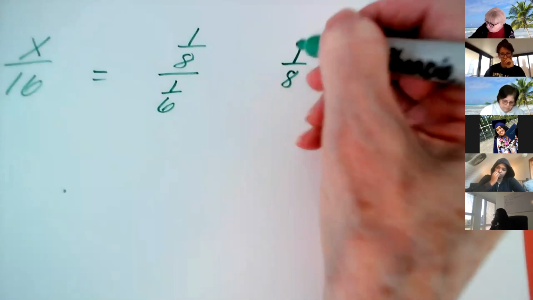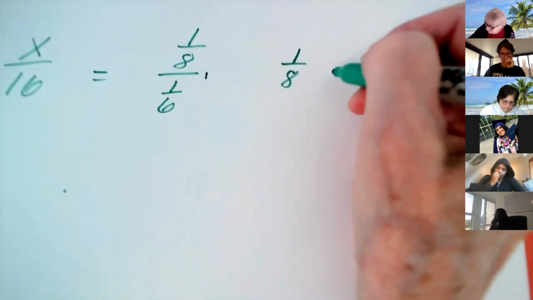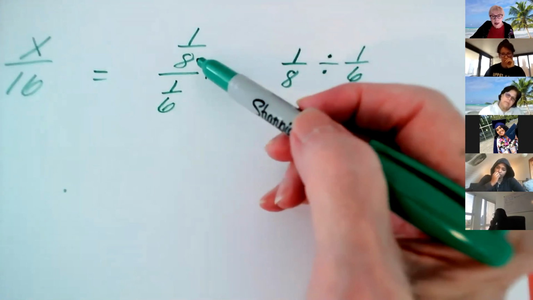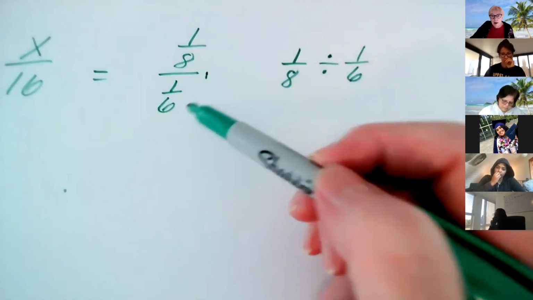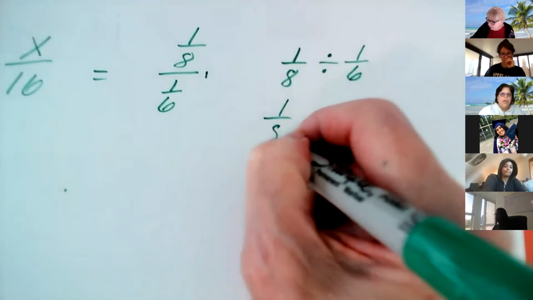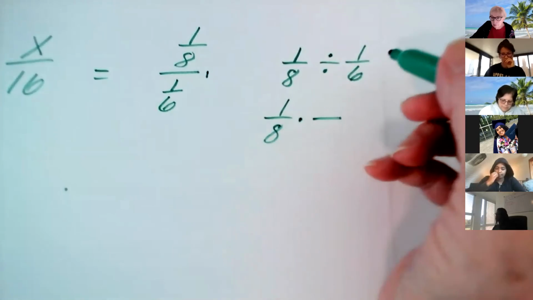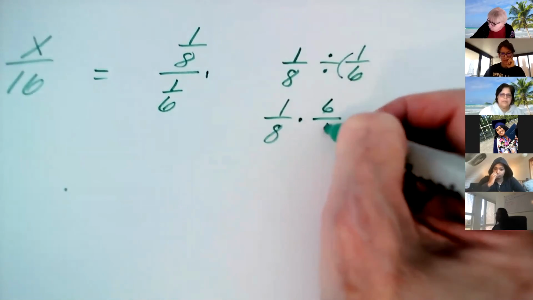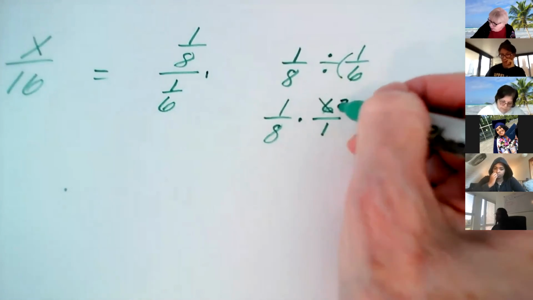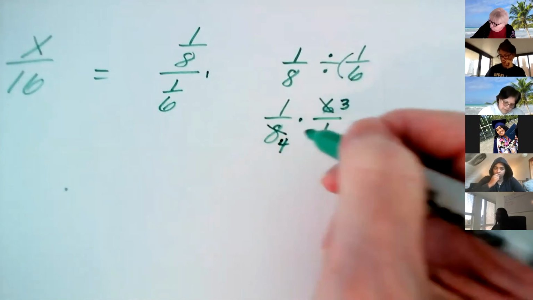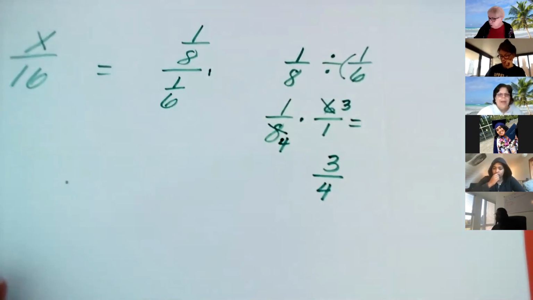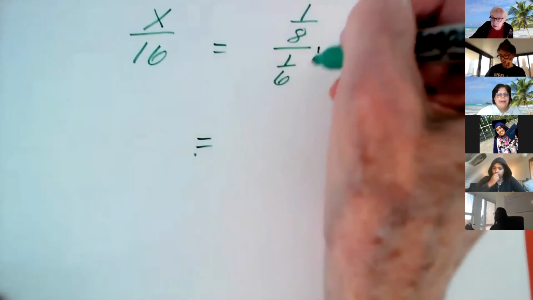This is 1/8 divided by 1/6. That's what that is, the fraction line is divided by 1/6. I'm going to do this the fraction way. This is 1/8 multiplied by, remember what happens? 6 over 1. I'm going to reduce it. 2 goes into 6 three times, and into 8 four times. The simple answer is 3/4. Don't I like 3/4 instead of this mess?